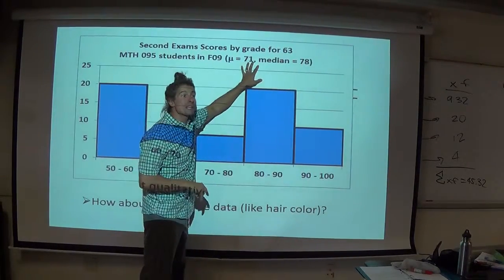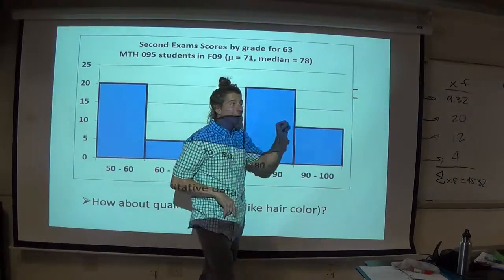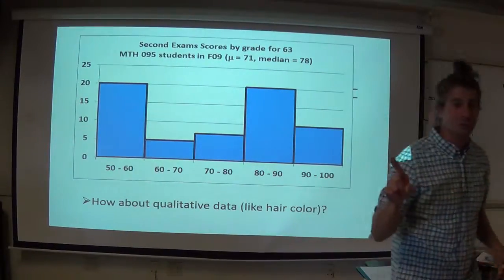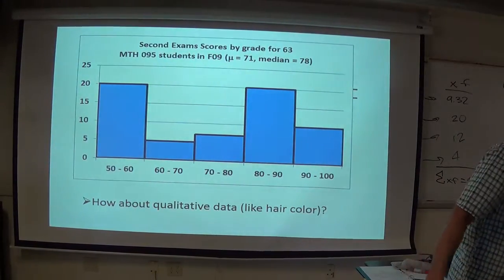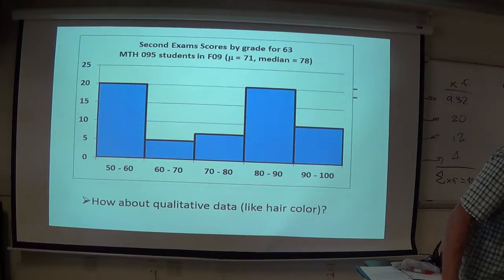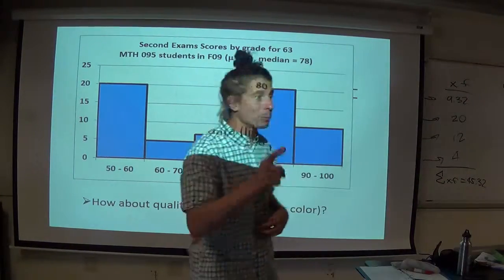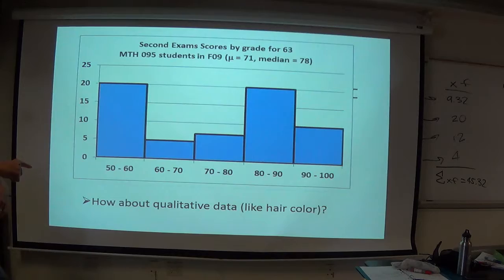I gave you two of the three measures of center, average, median. I didn't give you the mode because if I told you the modes were 50 to 60 and 80 to 90, you would have drawn something like this. I wanted you to be surprised by what happened. Does that make sense, Trinity?